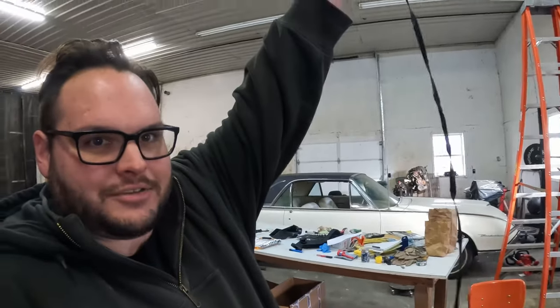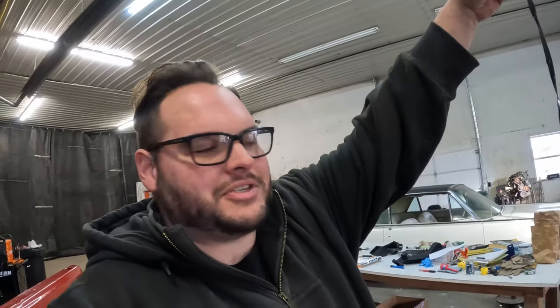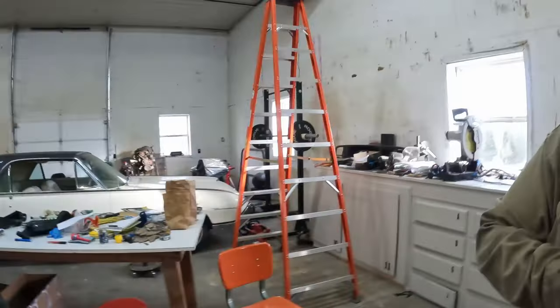So what I've fashioned up here is electrical tape, string, rope, stuff. We can't weld, but we can build string. You just gotta work with what you have. Well, I left one end sticky, so maybe that'll help us. I don't know. We'll find out.